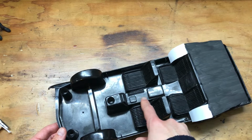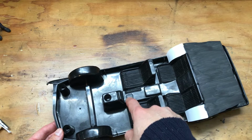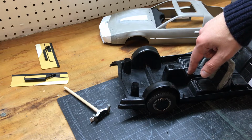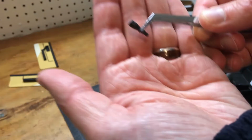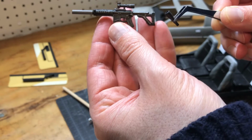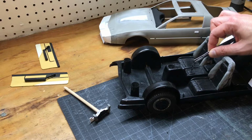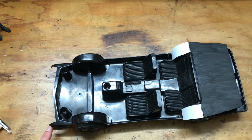I need to build a little box here that is part of the center console. And then this is the PRNDL, or the, you know, park reverse drive low thing. And I need to put a shifter in there. I was looking at photos of the original shifter in KITT, and I found a piece to use for it. This is actually part of a scope from, I think, a McFarlane Walking Dead 1/18th scale figure. I just had this gun in my fodder bin, so I'm gonna drill a hole and that's gonna go right there. And then once all that's done, I can spray paint this whole thing and start laying in the carpet. So I'm very excited for that step. And then that's gonna get us pretty far along.